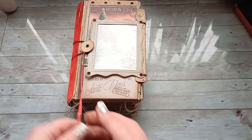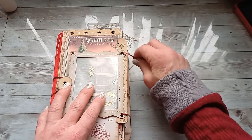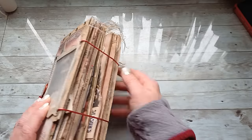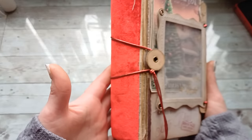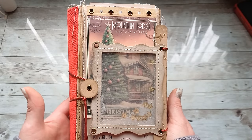So that's my closure. I'm gonna keep this one here, just in case I will feel that I need to make it a little bit loose. But I don't think so. I think it's actually exactly what that needs. So that's my closure for my book. And that's the book I created with you today.